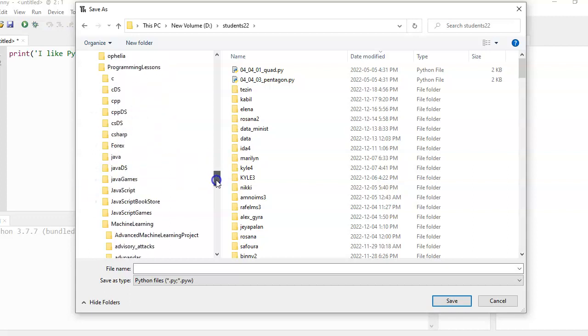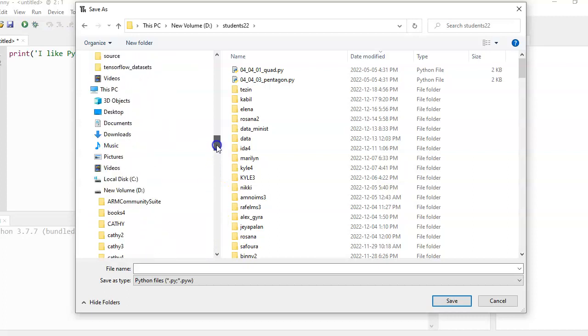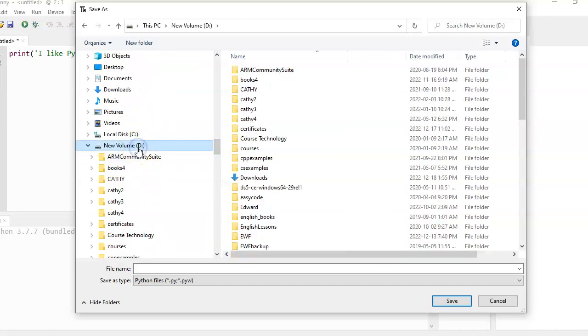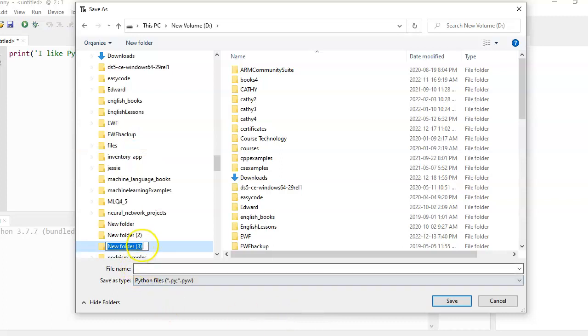So find my D drive. And you go New, Folder, and you type Python lessons.